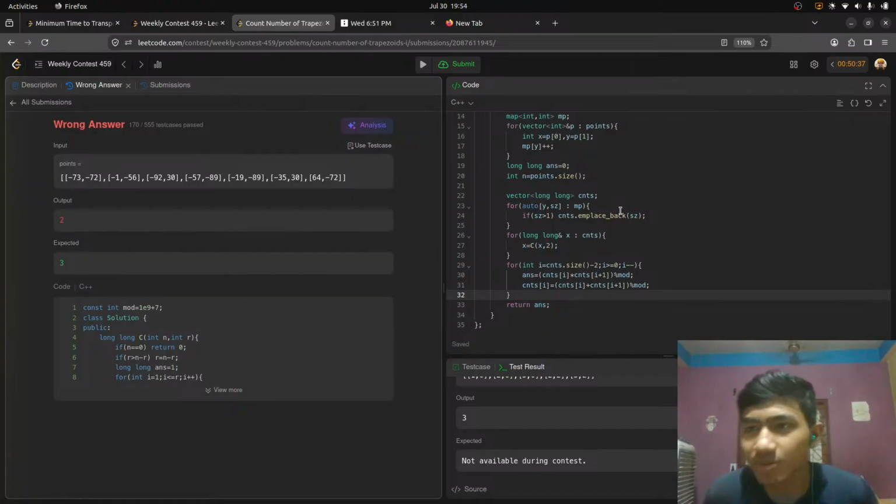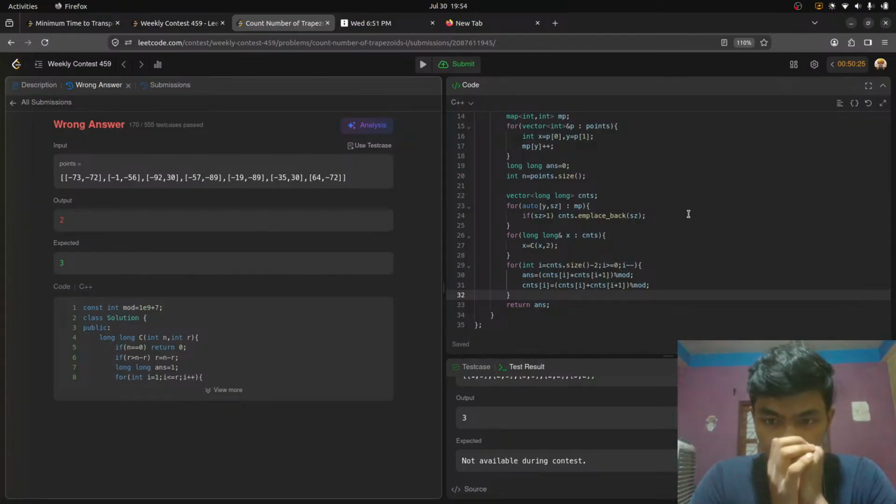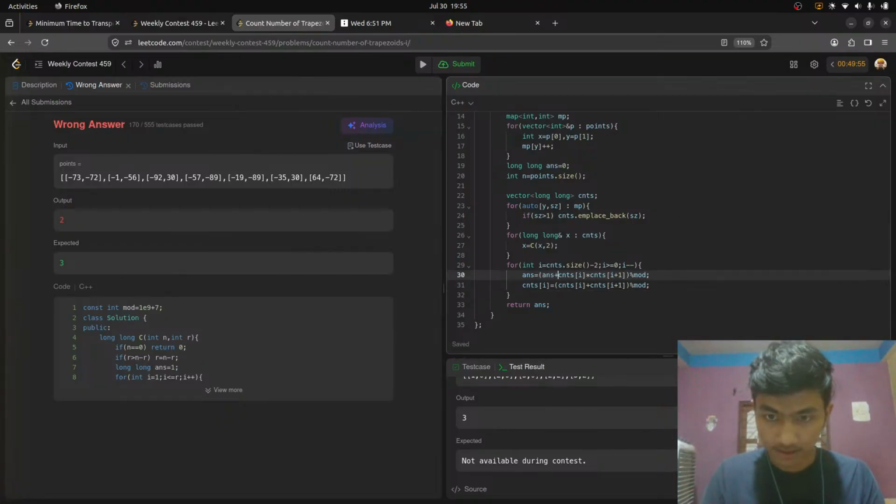What? How is this not working? Have I become so bad at solving suddenly? Oh, I forgot to add it.